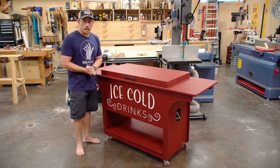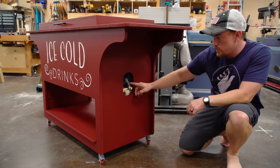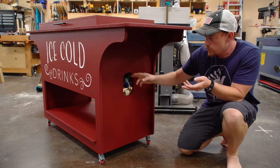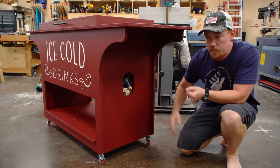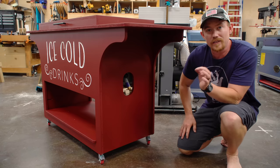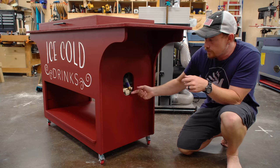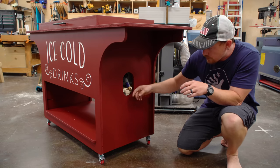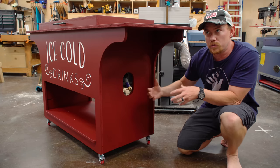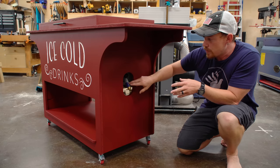Another design element is the lid to conceal the cooler. This particular cooler is what I'm considering garden hose ready — the drain cap has the same threads as a garden hose, so you can screw a small section of hose right there for a drain. What I put on here is a garden hose gooseneck that has an integrated ball valve, which allows me to attach a small section of hose to drain it. The enlarged opening also means I don't have a permanent spigot mounted here, which allows me to actually take the cooler completely out.